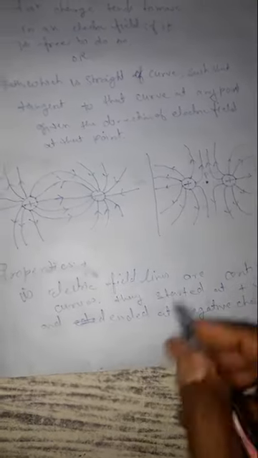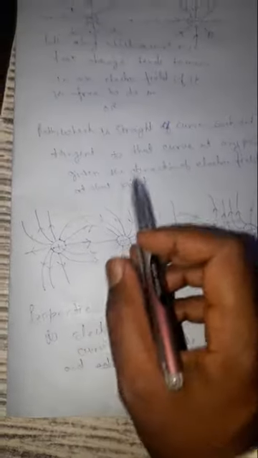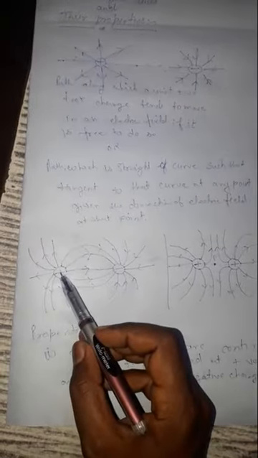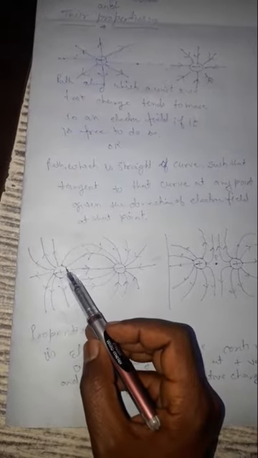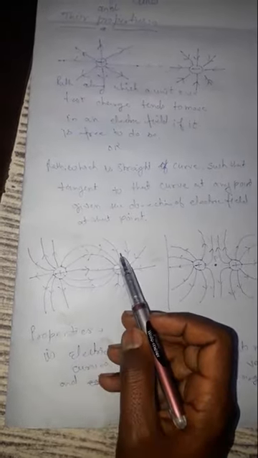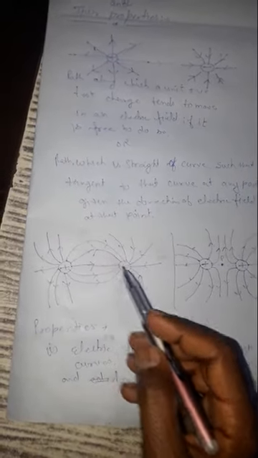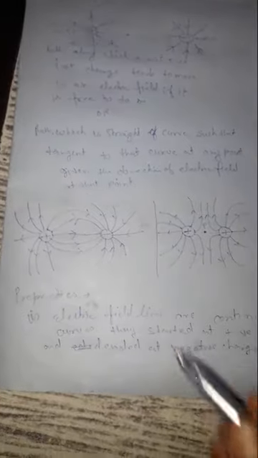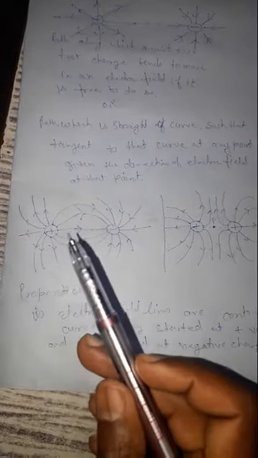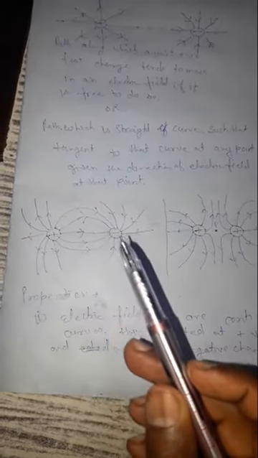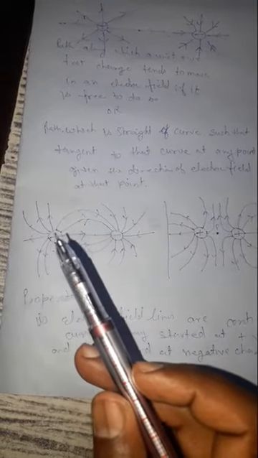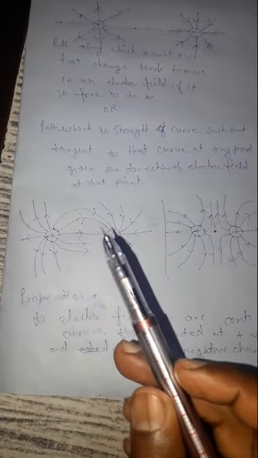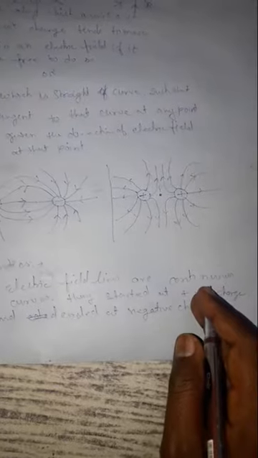What is the meaning of continuous curve? It is clear from the diagram that if a charge is placed near another charge, then it experiences a force of attraction or repulsion continuously. There is no jumping of the test charge from one place to another. That is why we can say this electric field is continuous, or we can say electric field lines are continuous curves.